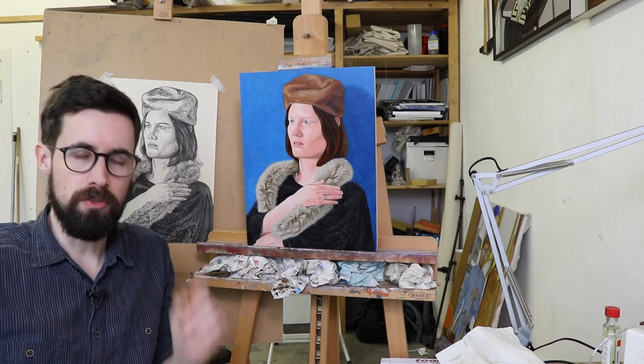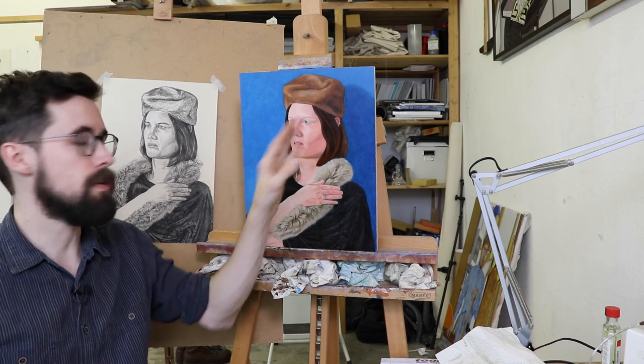So now that I've done the oil painting, I'm going to let that all dry, and then I'm going to do the final details, the very small details such as the eyebrows and the eyes and things like that. But I'm going to be doing it in tempera paint, and there's a special way of applying this tempera paint which we're going to look into in the next episode.